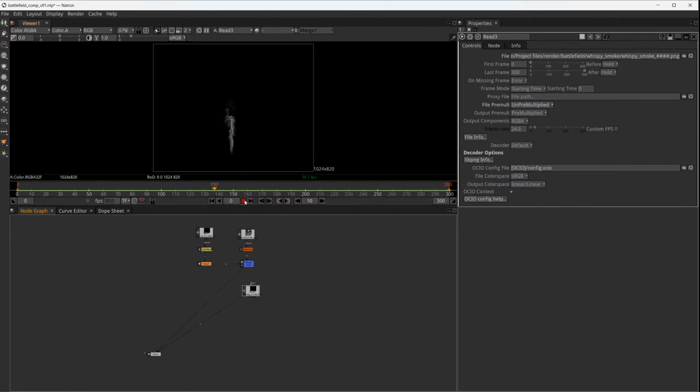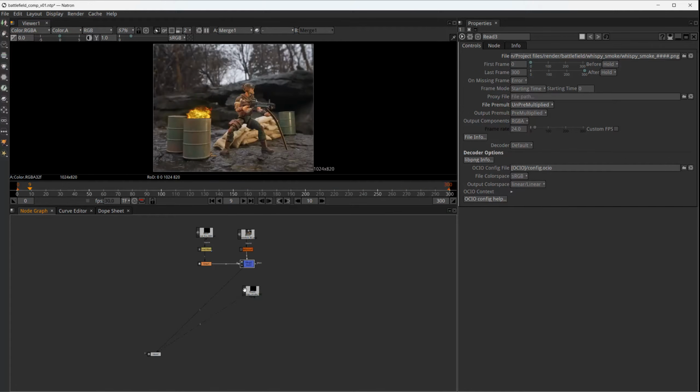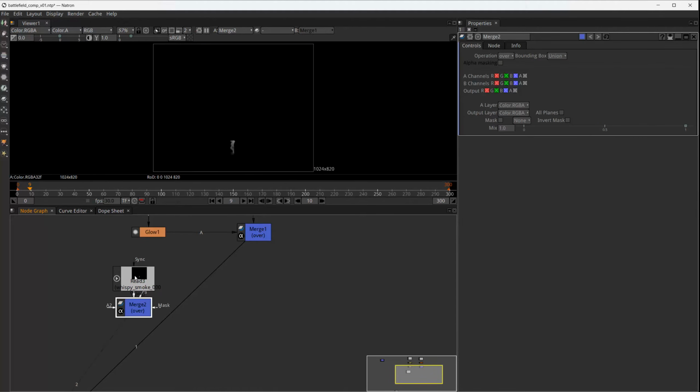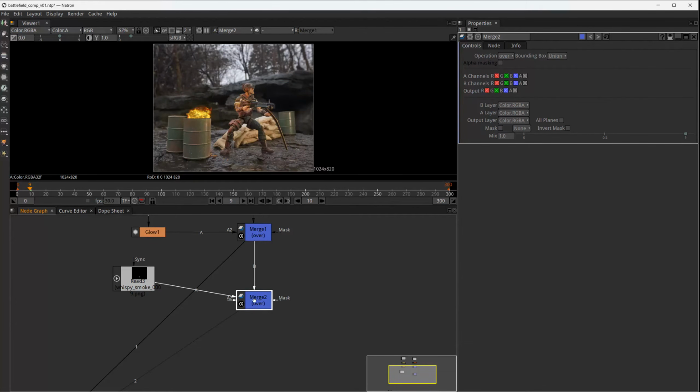And as I mentioned earlier, I'm going to transform this element and put it on top of my image and try to precisely match it with the barrel of the gun. So let's display the composite by selecting the merge node and pressing 1. And then with the read number 3 selected, I will press the M key to create a merge node. Make sure to connect the B input to the merge 1.